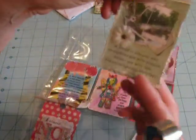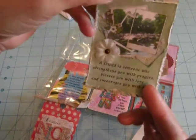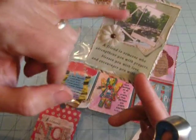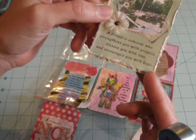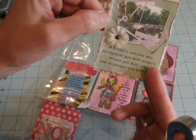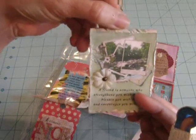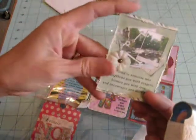Okay, this next one has distressed edges all around, and a beautiful little silk flower with a brad in the center and a bunch of pictures of like a little river. It's beautiful. 'A friend is someone who strengthens you with prayers, blesses you with love, and encourages you with hope.' Beautiful quote. It's got a little bit of shine on those butterflies' bodies — that's really pretty. This is Sherry Lynn's card. Sherry, this is beautiful, and I love the little striped paper just kind of sticking out in the background, the soft colors. Gorgeous, and I like the distress too — it lends that texture.